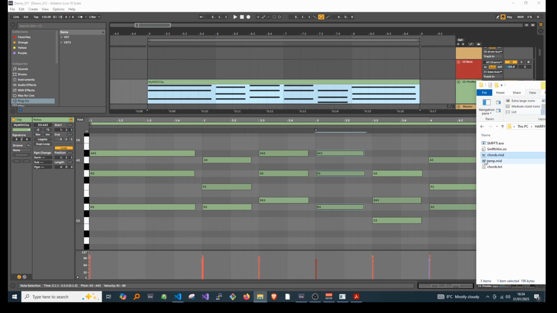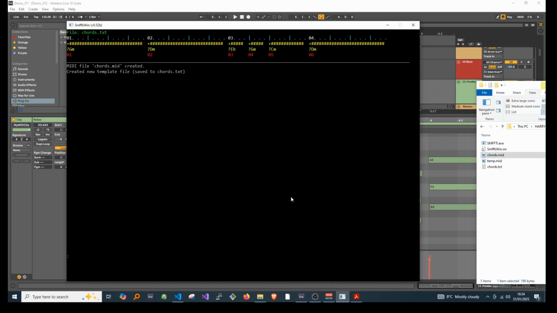We've now got a temp.mid, right? So there's a command where I can say MIDI to SMFFTI, and I say temp.mid, and it will read that file and convert it back to our text format. And there you are. You see it's changed the chords here.